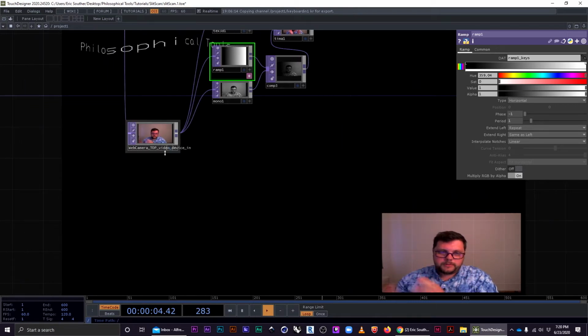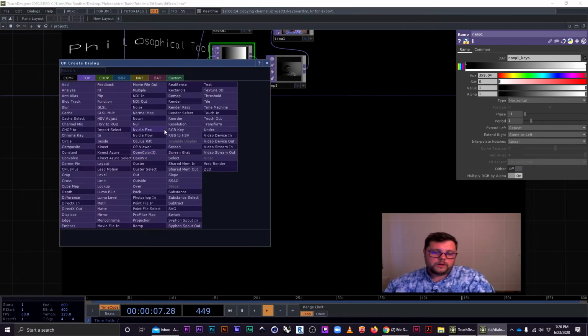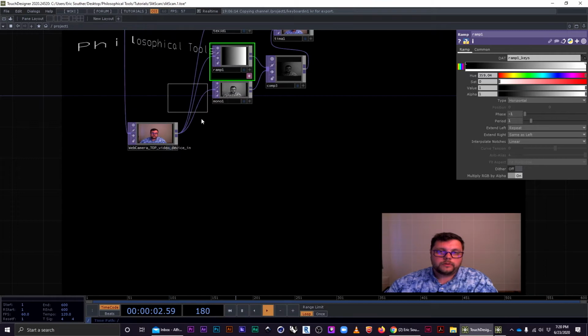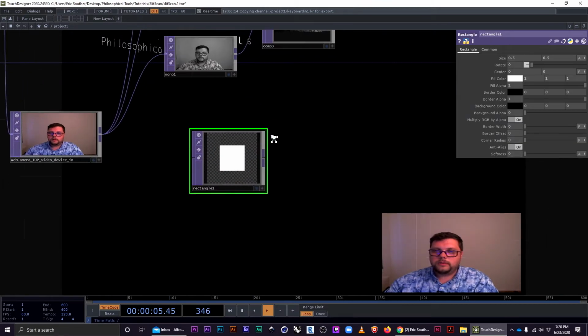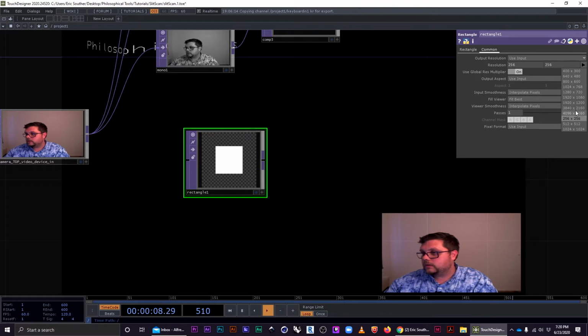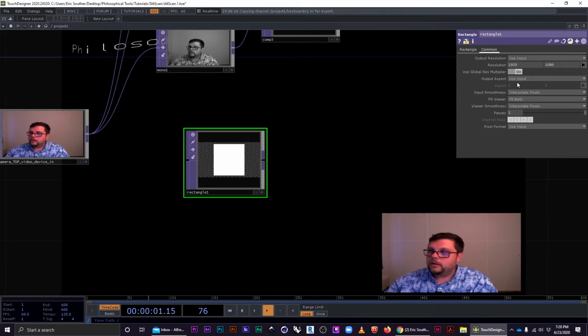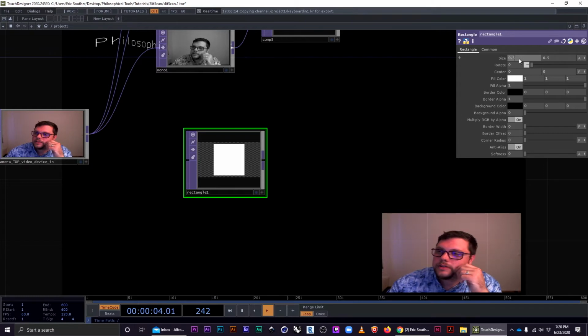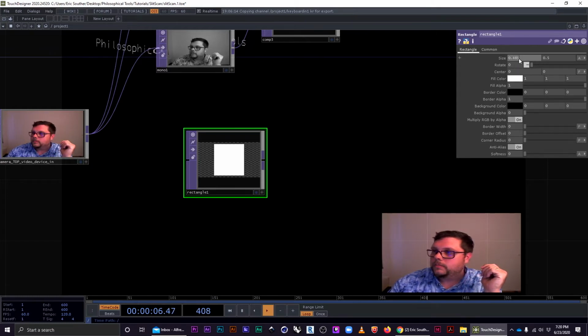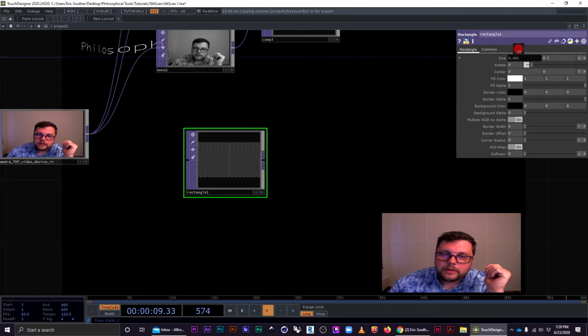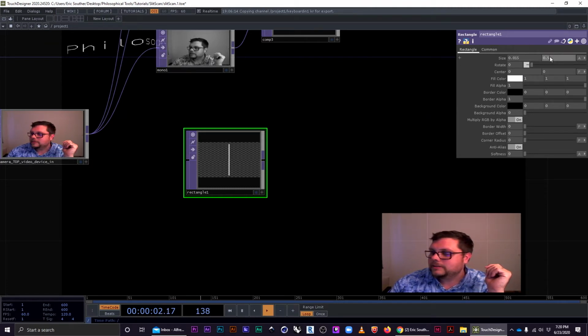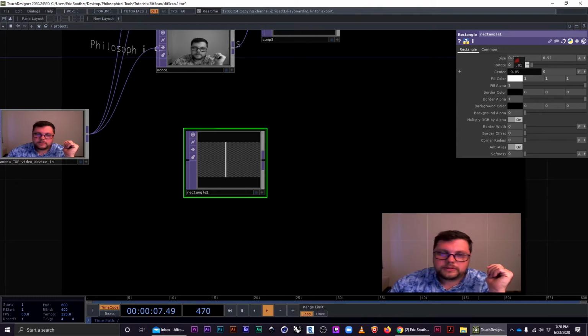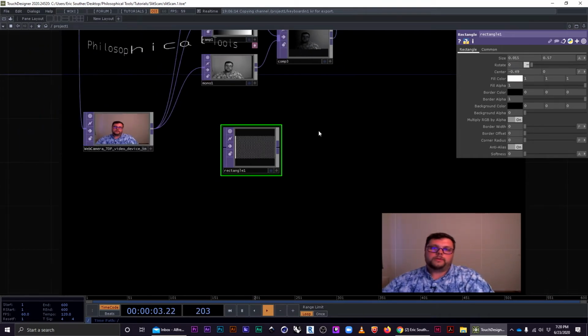Now, if we're thinking about trying to set up a slit, we can do this one of two ways. We can grab something like, let's say, rectangle. And with rectangle, let's go and make the resolution 1920 by 1080. And come back to rectangle on its size, on its X. Let's just make it a slit, or something close to a slit, and make it a little bigger, and I'm going to center it off to the left.